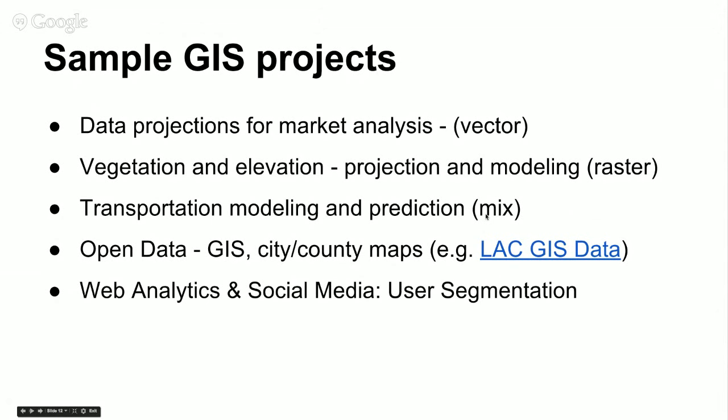And then also, in the private sector, or this can be public too, web analytics and social media are used a lot for location-based information. So you can do market analysis and user segmentation. Where someone lives is very indicative of their behaviors and what they will purchase, what they will read, and what they will look at. So that information is highly coveted, but now that people are getting smarter, which is a good thing, they have deactivated their location sharing. So most of the social media that I use don't have location as a parameter that you can use.